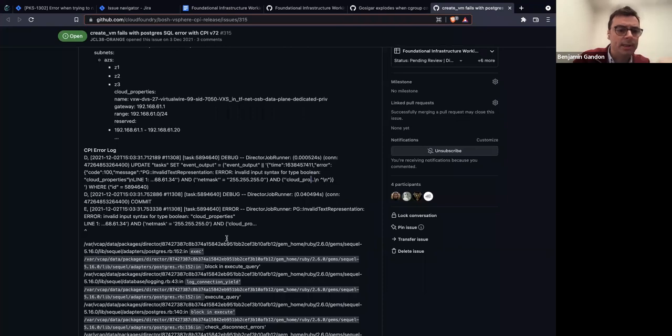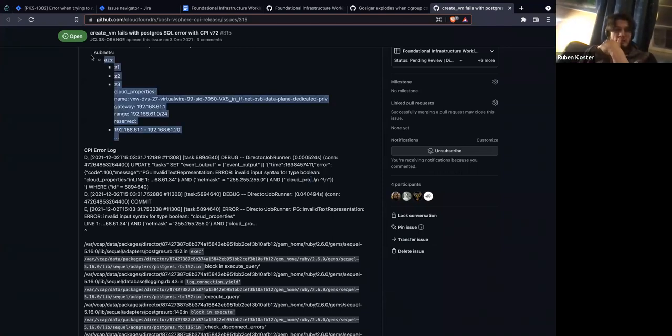But the AZ definition is really weird. Shouldn't it be dash names these three, then cloud properties? Yeah, this looks really weird, right?